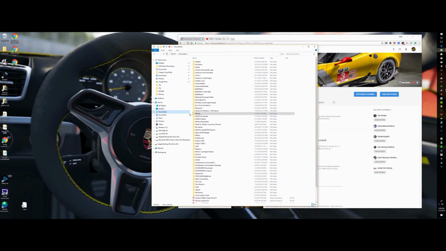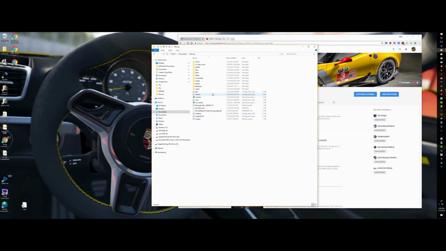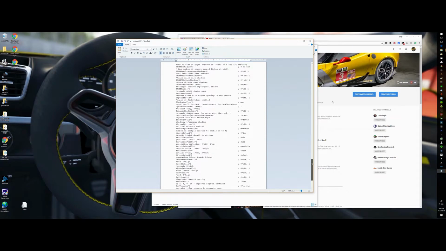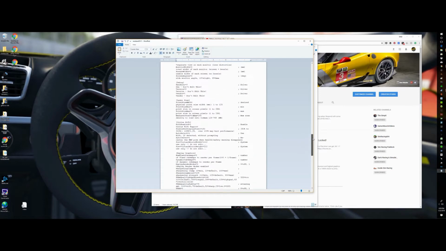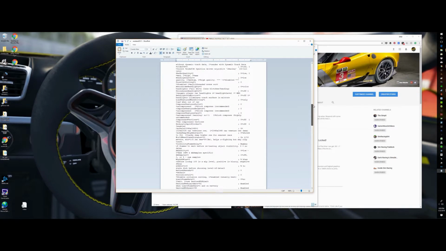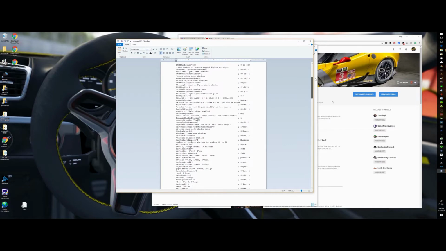So go to Documents, obviously. Open up your Explorer, go to Documents, go to iRacing. You want to find this render DX11 file, and that's the one you want. Click on it and open it. WordPad is what I like to use. Scroll all the way down and then back up until you see Oculus Rift. If you're using the Vive, it's in here too. I haven't looked for the Vive, because I'm doing this with the Rift.